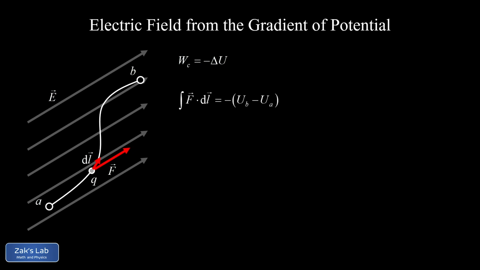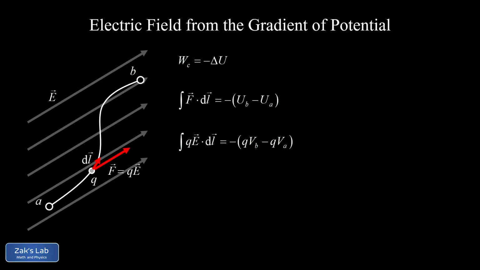So we put in a little more detail here, and we remember that work is the integral of F dotted into dL along the path. And at this stage, I've also put in the fact that the change in potential energy is just the potential energy at point B minus the potential energy at point A. But remember, the electric force exerted on this charge is given by QE, where E is the electric field. So we're going to sub that in.